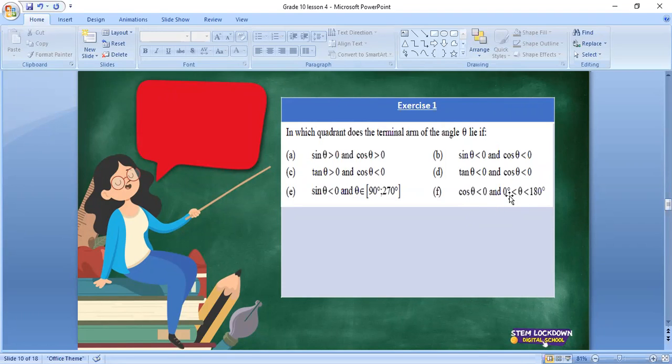Explain that again. Theta greater than 0 and less than 180 implies the angle must be between 0 and 180, which means it must be in the first or the second quadrant. Considering the other condition that cos theta must be less than 0, which of them will it be? It has to be only in one of them. So it can only be the second one, because in the first one, cos is not negative. Hope you understand what exactly I'm explaining there.